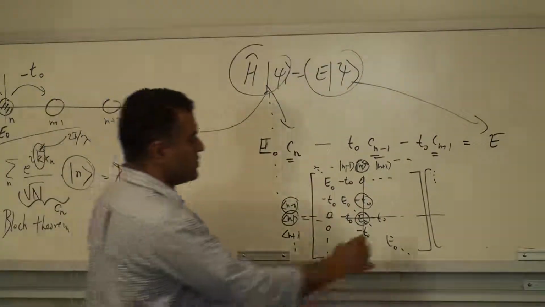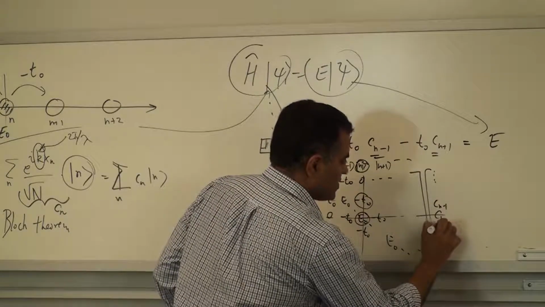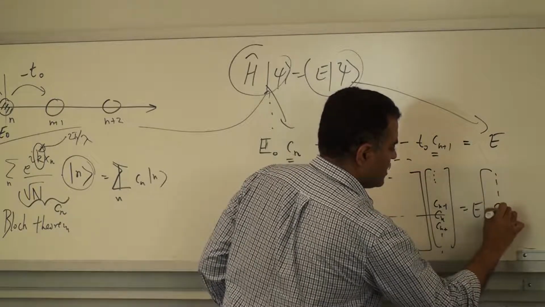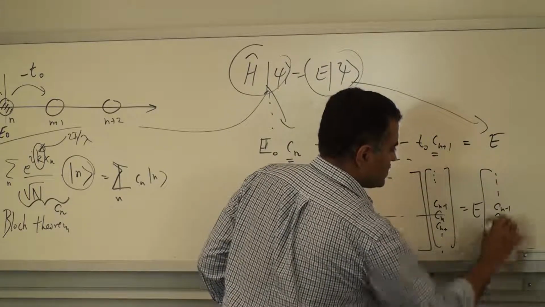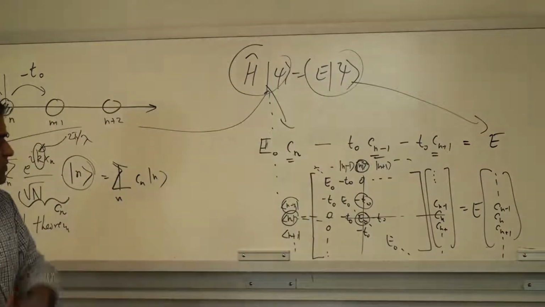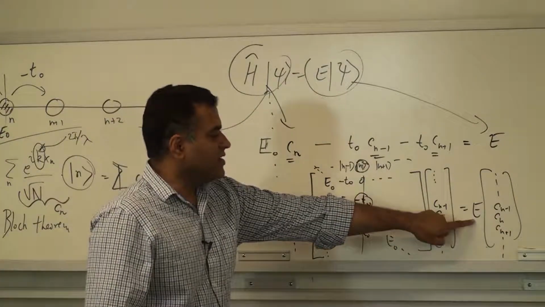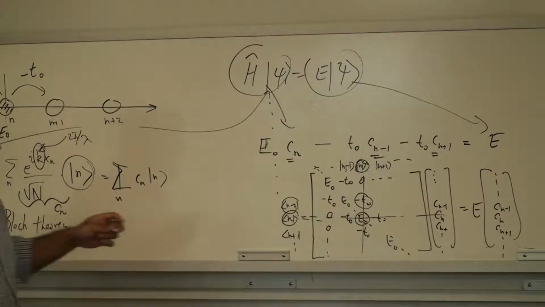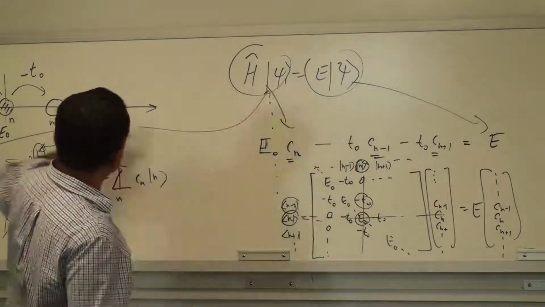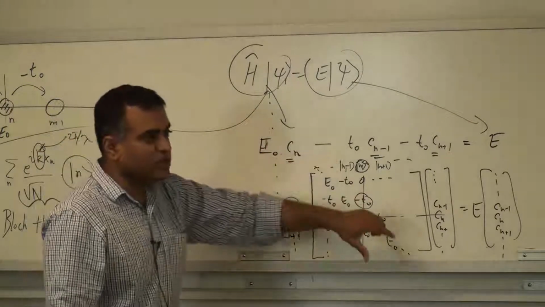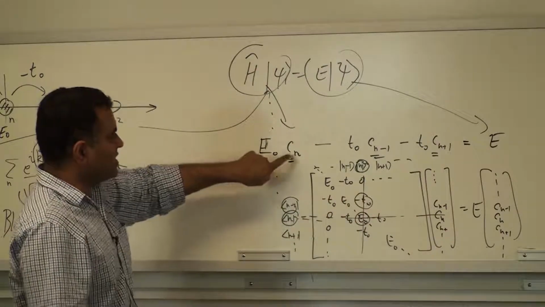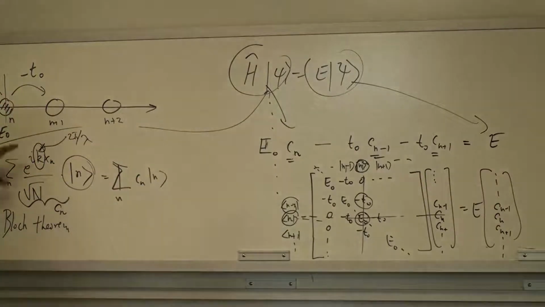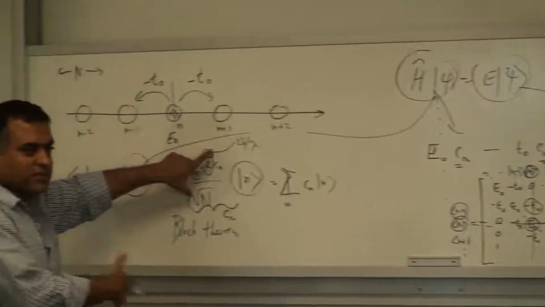Okay. And you write this out as Cn, Cn minus 1, Cn plus 1, and all that. And you have to solve this eigenvalue problem now. When you solve, you find the eigenvalues of this, and you find all the allowed energies for the system, right? Now, it's absolutely unnecessary in this particular simple linear chain picture to write this whole matrix out, because you can actually solve it right here by taking a guess, and you don't have to guess. If you know Bloch theorem, you're through. Bloch theorem gives you the answer right away.